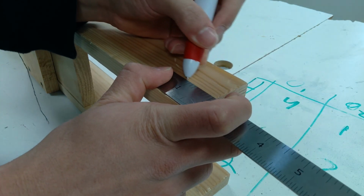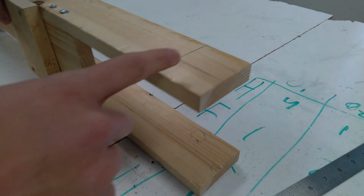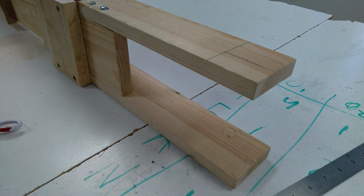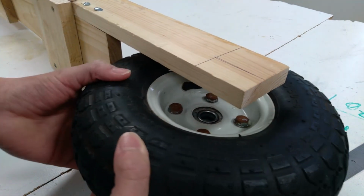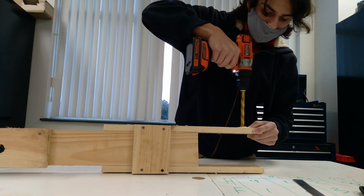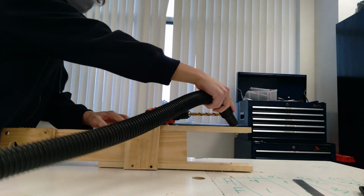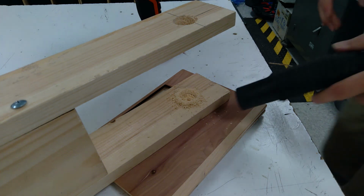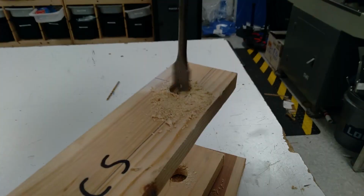Next, I measured the holes in the back to be around 1.5 inches or 2 inches apart actually, and 1 inch from the bottom of the piece of wood, or actually the top, since I have it flipped upside down. And when I put in the wheel, it seemed to fit pretty well. Next, I drilled the holes. So I made a mistake. I accidentally used a 1/2 inch drill bit, so later I had to resort to a much larger drill bit, 13/16 of an inch, so it was much larger than 5/8, but it still did the job.